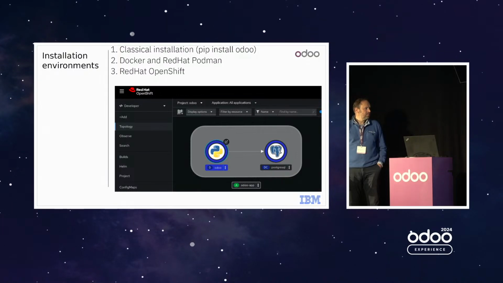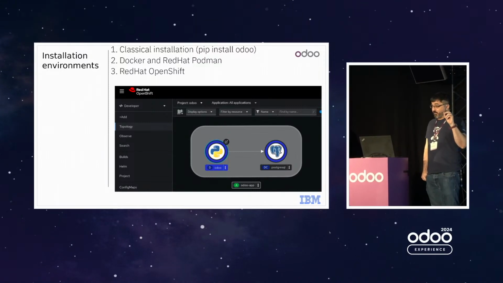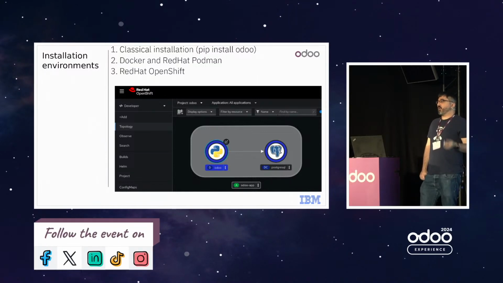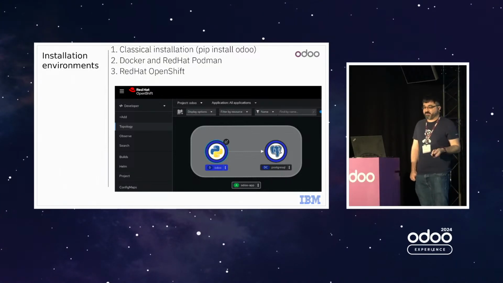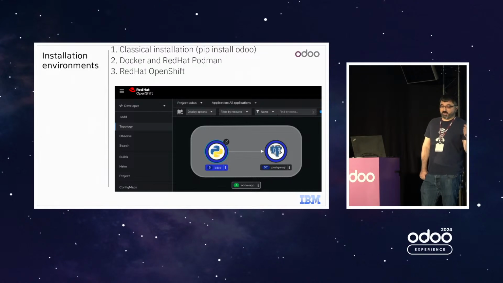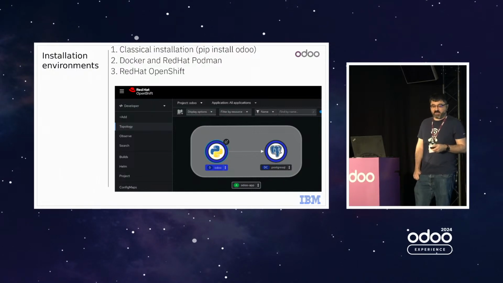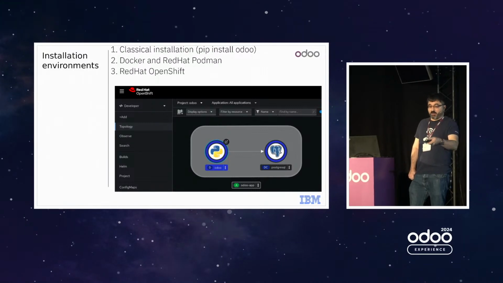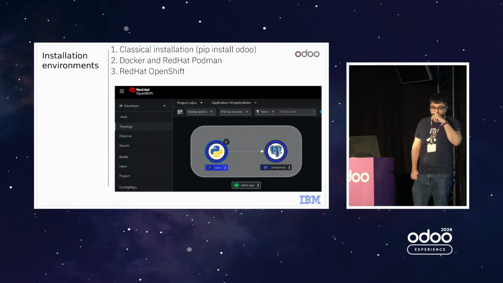Okay, what we have done, we have done three main steps on IBM Power. First, we tested deploying Odoo on IBM Power with the Python developer tools, with pip. Pip install Odoo works out of the box, because Python is multi-architecture by default, except for the C++ libraries. And we did nothing for that. It means we can already run Python, Odoo on IBM Power.